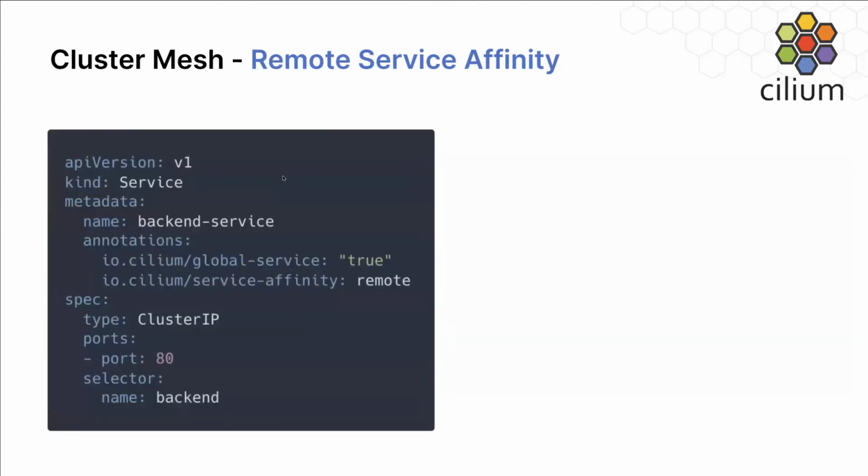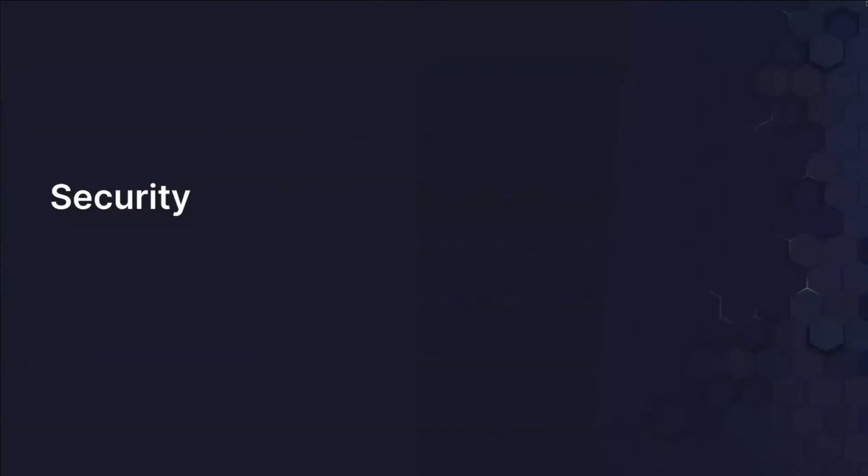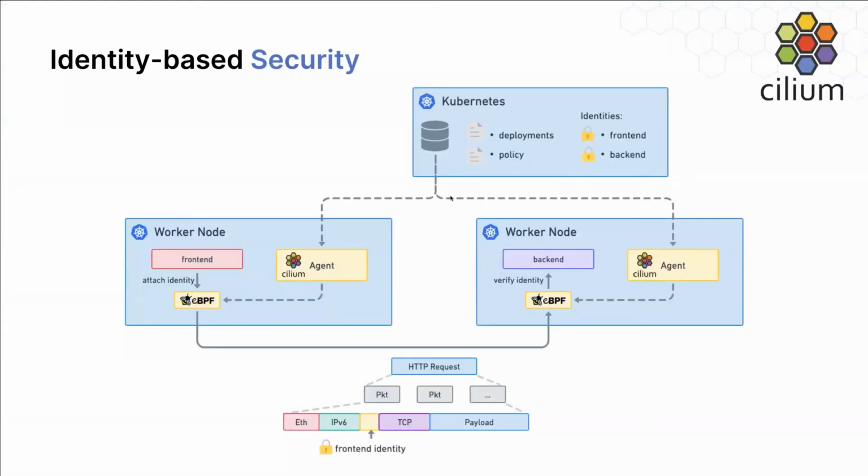Cool. All right. Let's move on to security. If we look at security, Cilium is an identity-based security solution, which means that we don't track IPs. We create for each given endpoint a unique identity based on its labels. So each deployment with pods may have one or more labels attached to it, such as role front end or role back end. Those are stored in Kubernetes, obviously, and Cilium is able to track those endpoints using those identities. So, for example, the front end has the role equals front end label, and that unique set of labels is a unique identity. So multiple pods with the same labels will have effectively the same identity.